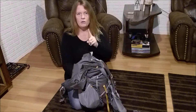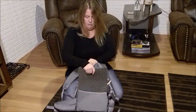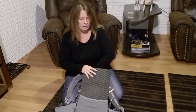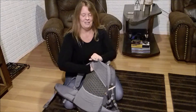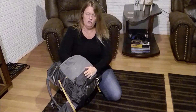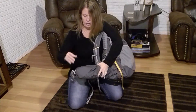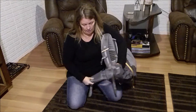My backpack is incredible, and one of the cool things about it is it has my sit pad built into the back, so that is one less item I have to carry. This isn't a review, necessarily — I think my husband does a really good job of reviewing our gear — I'm just going to tell you things that I like. I really love this great big mesh pocket out here in the front. It goes down the length of the pack, and the very bottom isn't mesh, so I can put pointier things down there. It has nice large hip belt pockets, so I'm able to carry my phone in here easily, along with any snacks on either side.